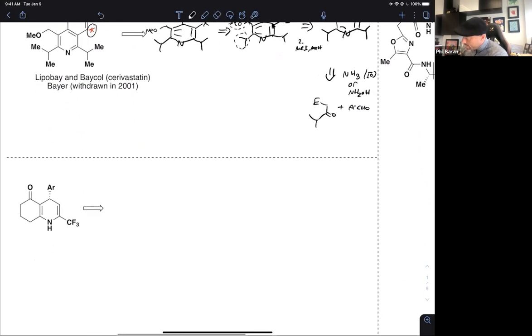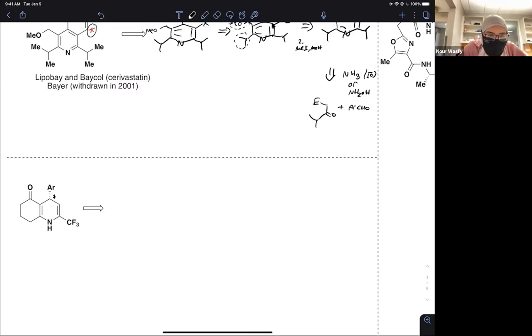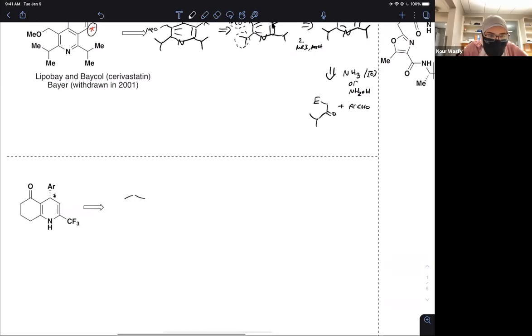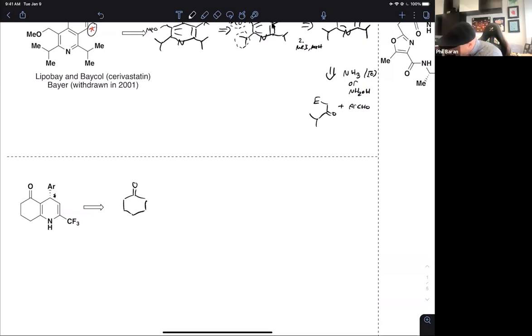Okay, great. How about this one? And I want, at this center, I would like 100% or 95% control of enantioselectivity. And for this one, maybe Nora can opine on what kind of strategy we might be able to use here. Well, I think the 1,5 dicarbonyl too, so I could start with the cyclohexane dione. Awesome. And the corresponding Michael acceptor.